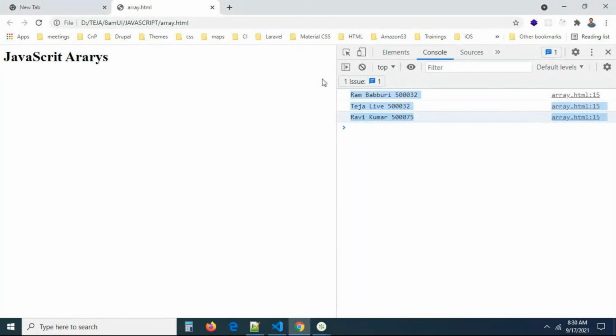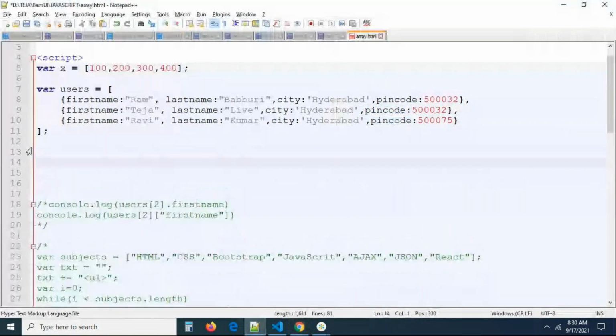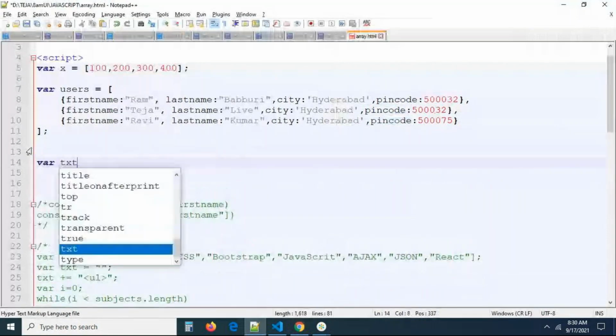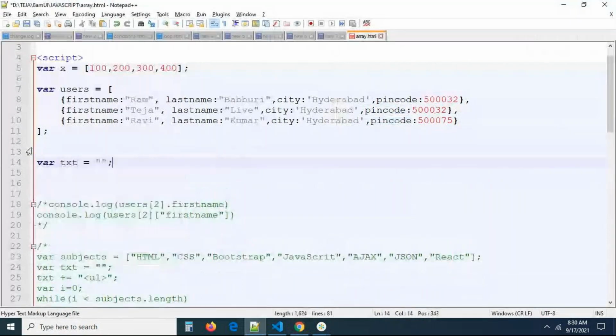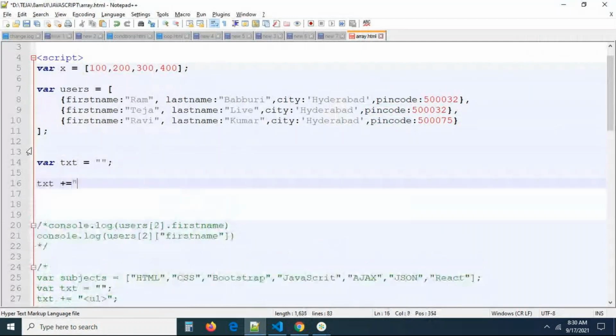Then at this point, we have to use the concatenation operator, guys. Directly it is not possible. Now let's see exactly what I want to do here. Now you can check this, guys. First, var txt equal to an empty string. txt is equal to an empty string. Here now I'm taking txt plus equal to, and we have to take table. Can you see, guys, how we are doing this?